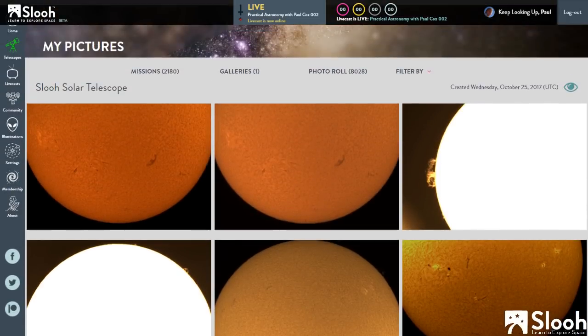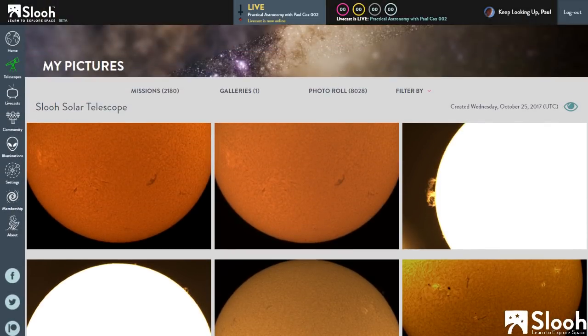But anyway, that's a gallery, but I've done something else in this gallery. You can see up at the top right, there's this little eyeball. And what that means is I've set this gallery to be public. Now, I've just switched it off, but switch it on, and you can then share that gallery with the world. How cool is that? And this has got such a lot of powerful features in it when you start using it to gather up all of your images into all sorts of galleries.